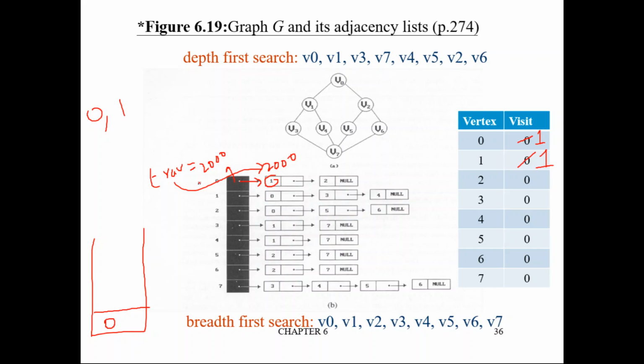Otherwise I have to give, actually 2000 will be pushed, right? Then I have to give address for everything, or you have to assume that this is pointing to 2000, this is to 3000, 4000, 5000, 6000, 7000, something like that. Then you can say it is 2000, right? I am simply saying 0 is pushed into stack.